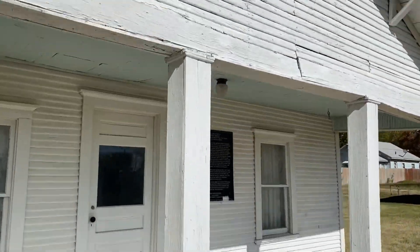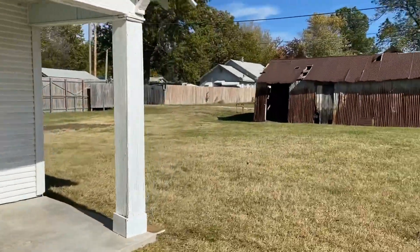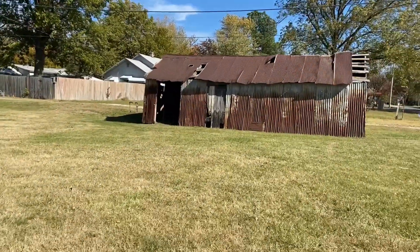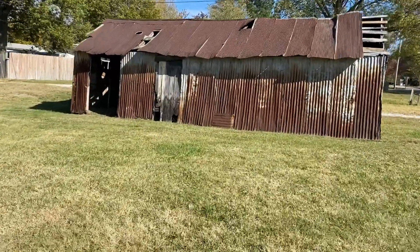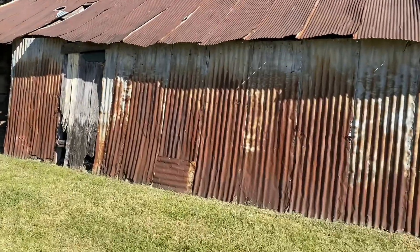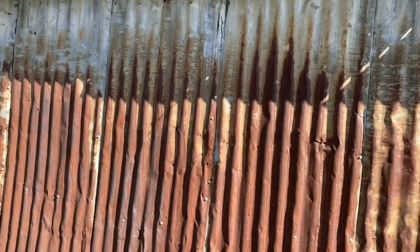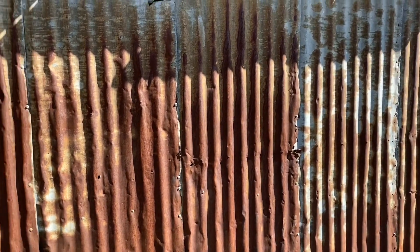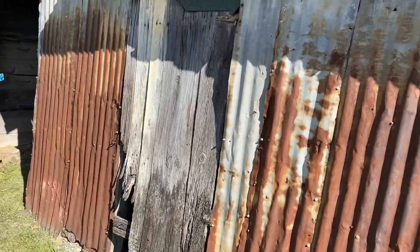Back on the porch. Let's go over to this barn. Reading the sign, it says that Mickey Mantle would stand in front of this barn where his dad would pitch to him and use it as the backstop for the ball. I'm sure some of these dents in here are from practicing baseball.